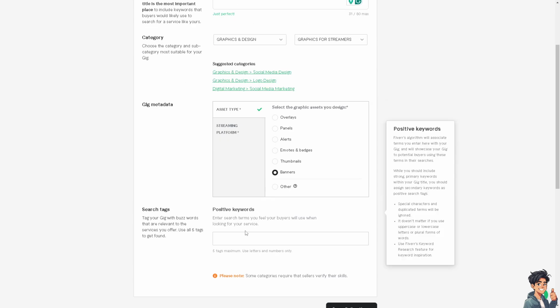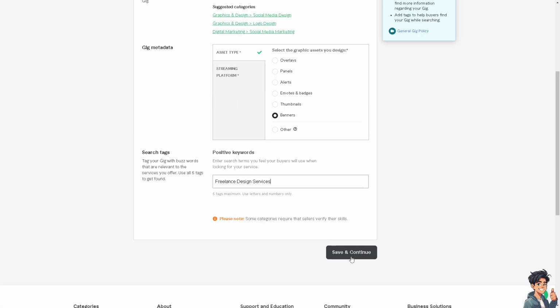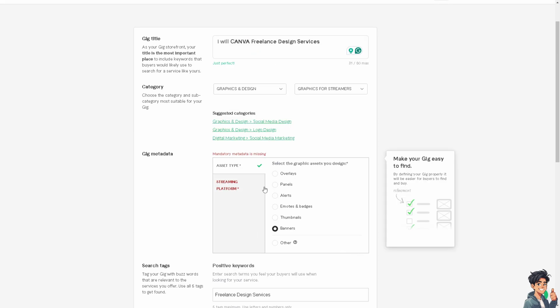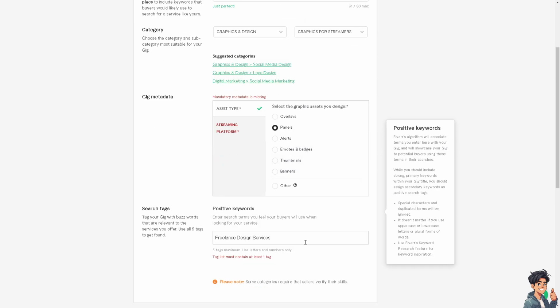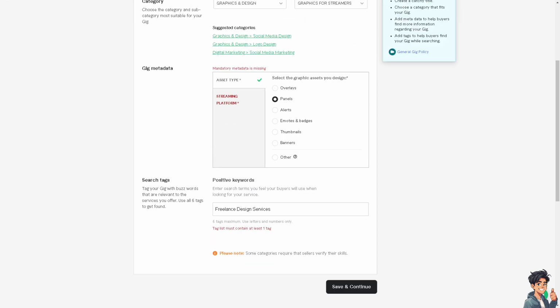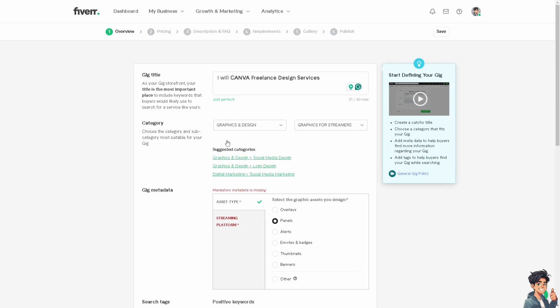Obviously, that's going to be banners and positive keywords, like maybe freelance design. Click on save and continue. All right. After that, you would be able to post your skills here on Fiverr, and of course one of the clients or customers or companies would be able to reach out to you, give you payments, give you contracts, and more projects when you use the platform.